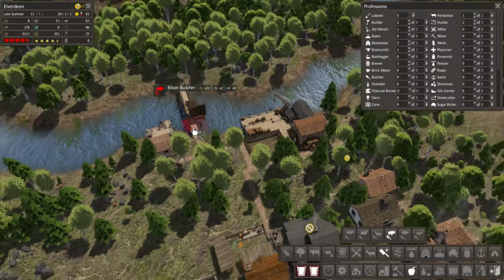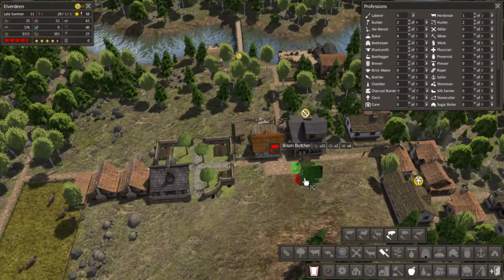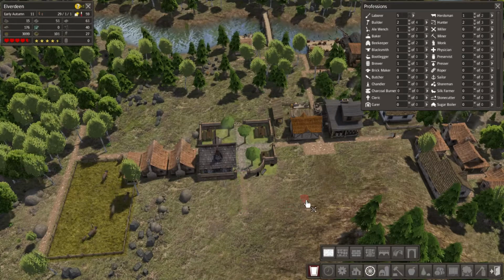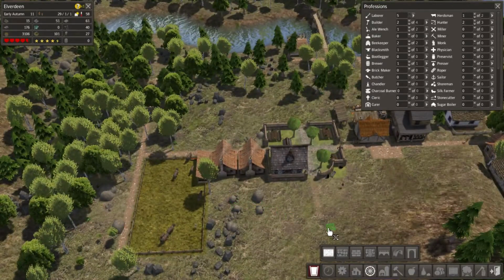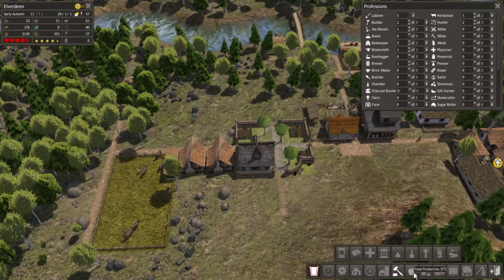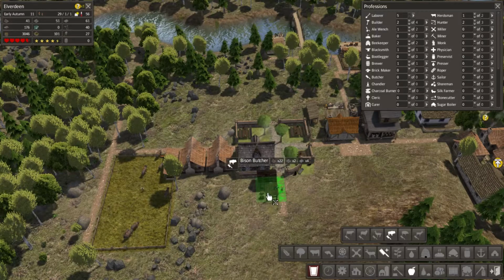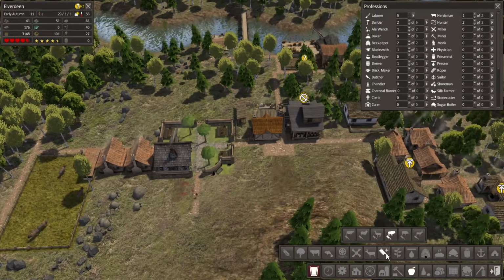It seems like the bridge has been completed. Alright, so we need a bison butcher. Well, let's extend this road. Where do we put it? Over here, perhaps? Yeah, let's just place it down. That'll be fine.